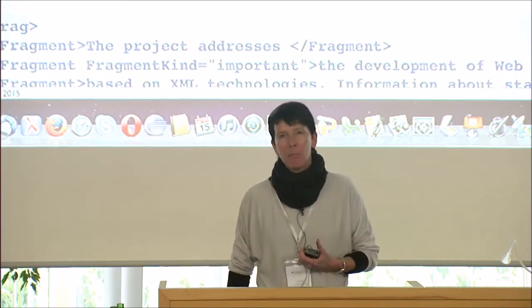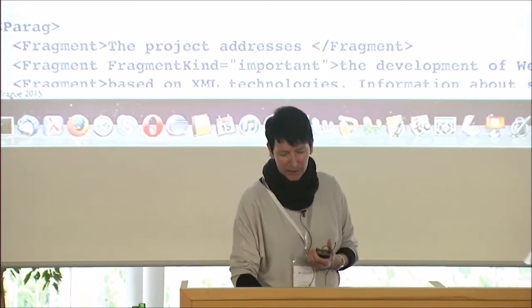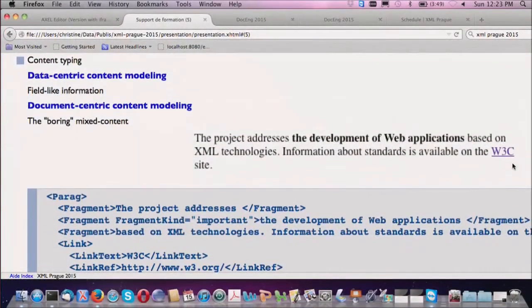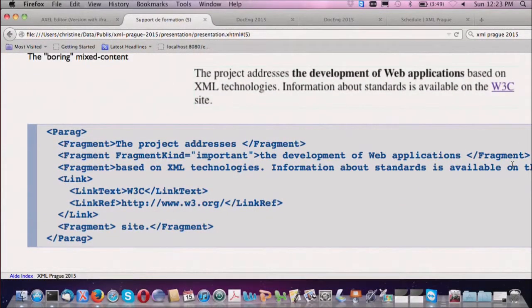So, for instance, with our approach, let's suppose you would like to produce some textual information like this paragraph. The underlying XML model would be the following one. You will say, okay, I don't have pseudo elements here. A paragraph is made of fragments, and each fragment can be specified with an attribute. This is the XML spirit. You just declare what the content is, and then the application will take care of how to interpret the tags and so on. So in our model, here is the definition of our paragraph.